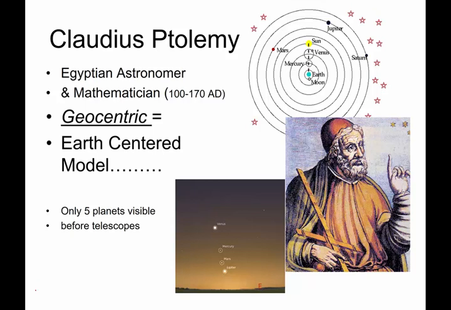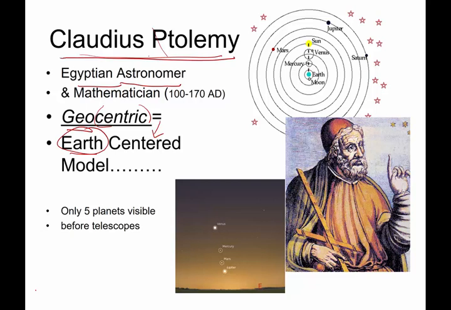After the time of Aristotle, people were still trying to make sense out of what they saw in the heavens. One of the early astronomers who did the best job that he could, and actually created a very good model of the heavens, was an Egyptian astronomer named Claudius Ptolemy. The P is silent. Claudius Ptolemy looked at all of the data from the heavens, and he created a geocentric or Earth-centered model. Centric means centered, geo means Earth.